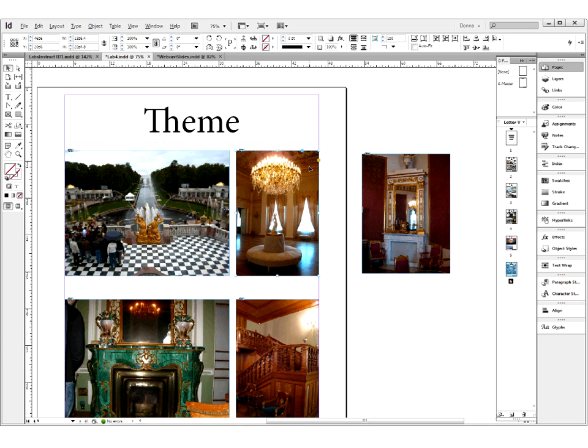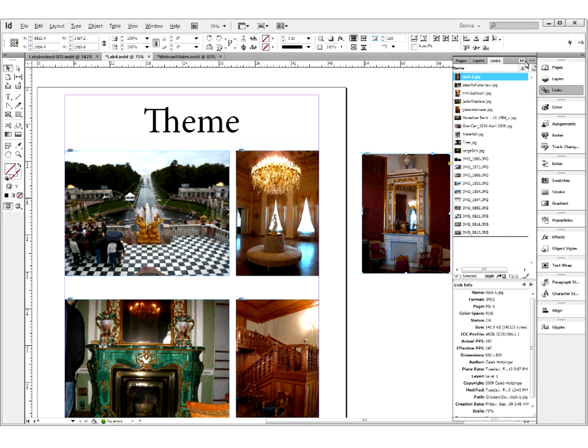Now I'm going to do this a little bit differently. I'm going to click on this frame, and then I'm going to go up to my control panel and click this checkbox, auto fit. And now if I bring in a new image, it will take the last fitting setting that I chose for this frame, and it will apply it to any new image that I put in there. So let me just quickly look at what the name of this one was.